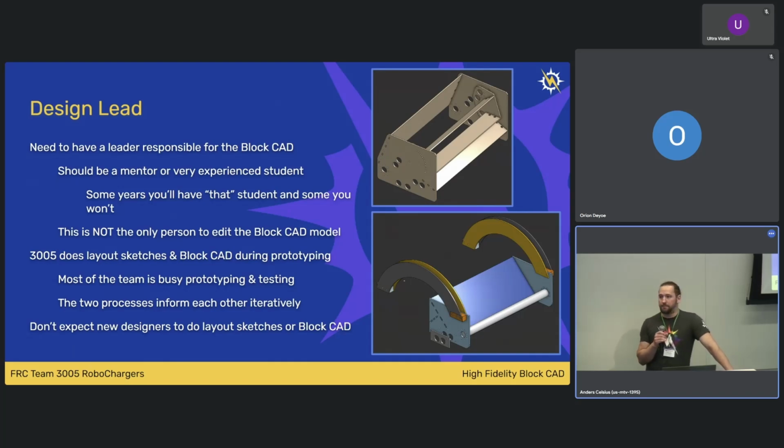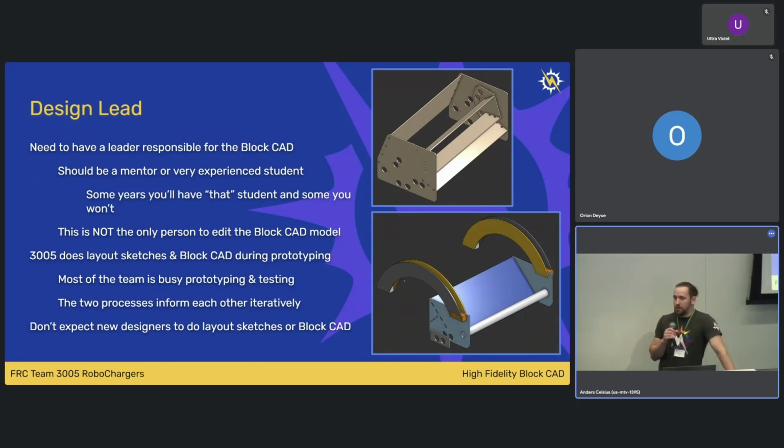If your block CAD breaks apart and has errors or features that are not building, then that will affect your entire robot model. So you need to make sure that your block CAD is always in a healthy state. You need to be doing your version control and everything in Onshape to make sure that the most up-to-date version is pushed out. Versions that are incomplete are not pushed out to the individuals designing subsystems.